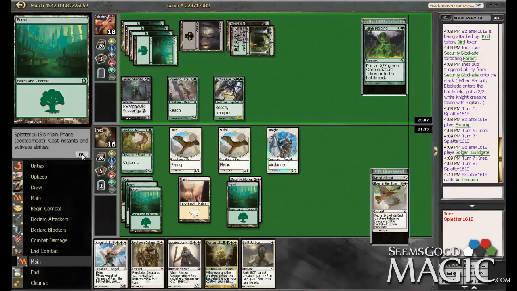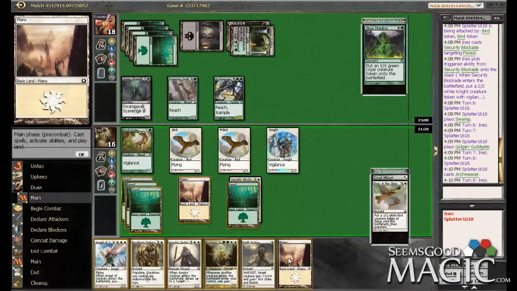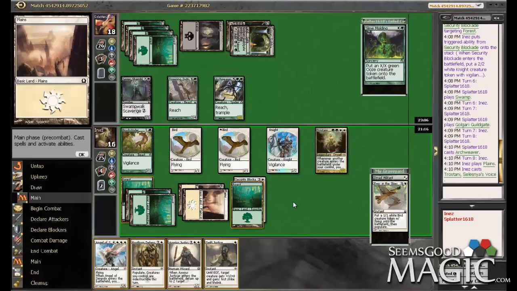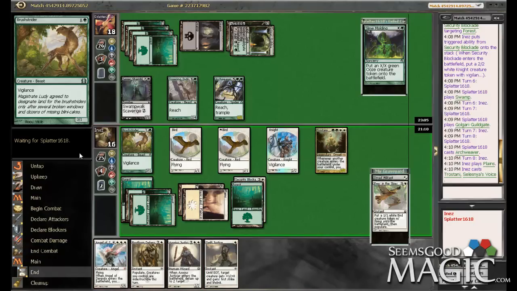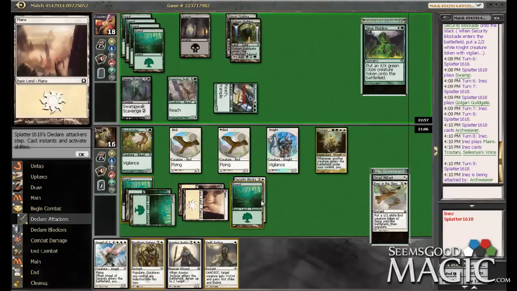Archweaver's pretty good. Let's see here. There we go, second white source. So yeah, we just play Trostani here. Pass the turn. Now I can just start populating. He's got to try and kill Trostani. I'll take it.